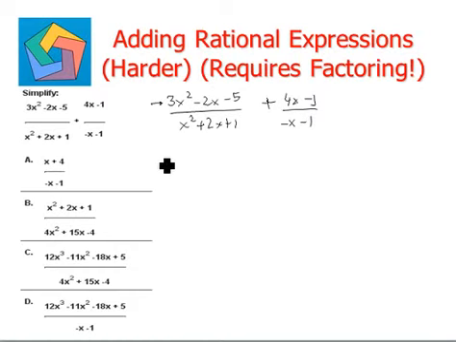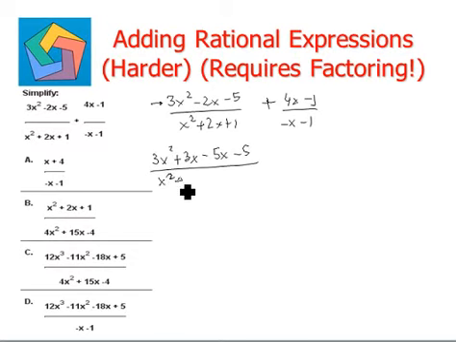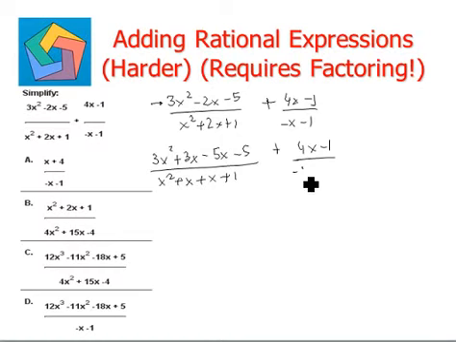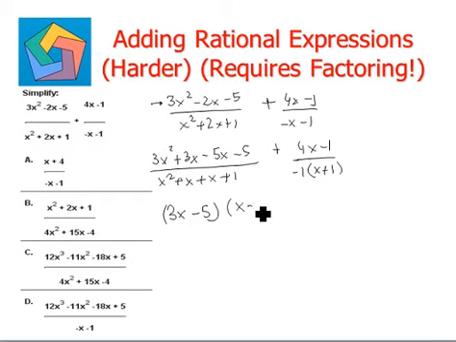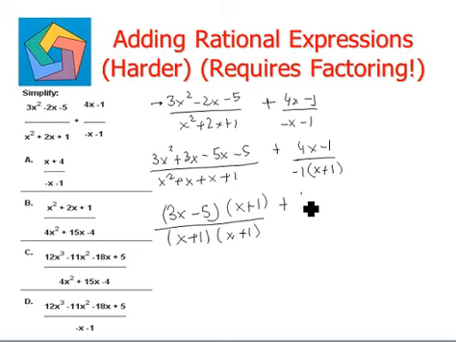First, considering the numerator of the first expression, this can be factored as 3x squared plus 3x minus 5x minus 5, divided by x squared plus x plus x plus 1, plus 4x minus 1 as it is. We can pull out a negative 1 from the denominator and we are left with x plus 1. On the numerator of the first expression we have 3x minus 5 times x plus 1, and the denominator groups as x plus 1 times x plus 1, plus 4x minus 1 divided by negative 1 times x plus 1.